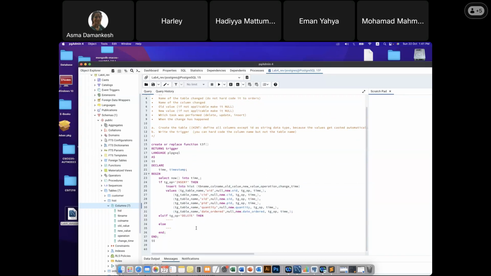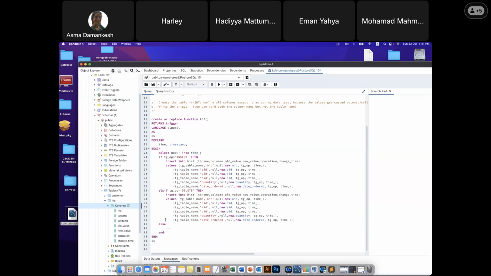Otherwise, it won't work. Delete. Then I will do the exact same thing. Now, it's the other way around, okay? So the old value is old dot this. The new value is null.